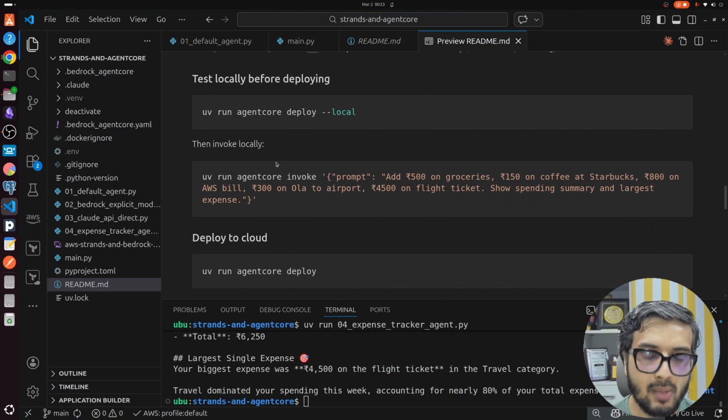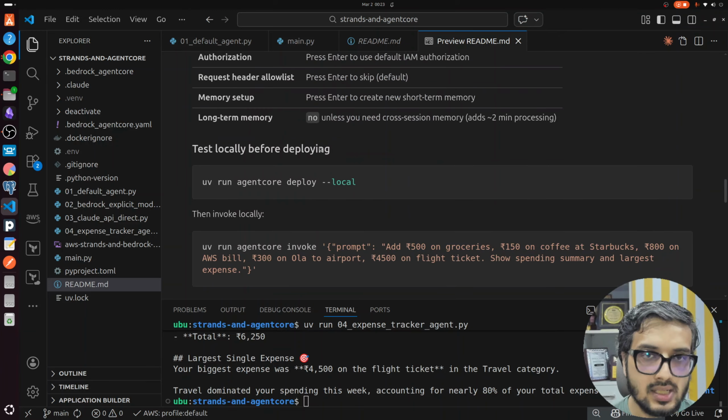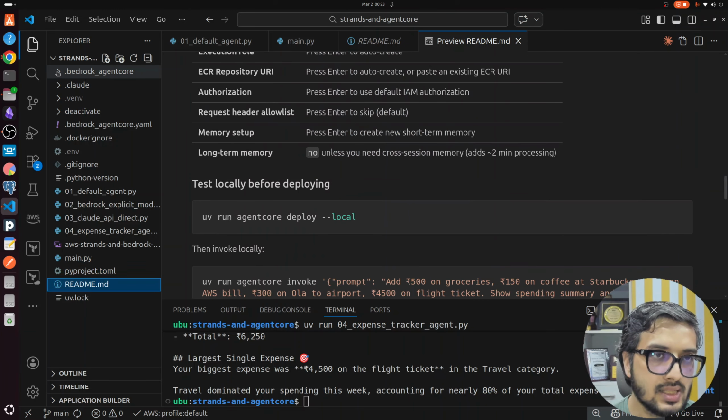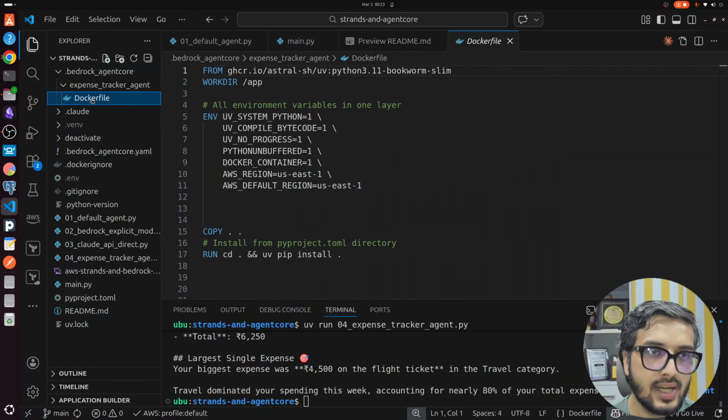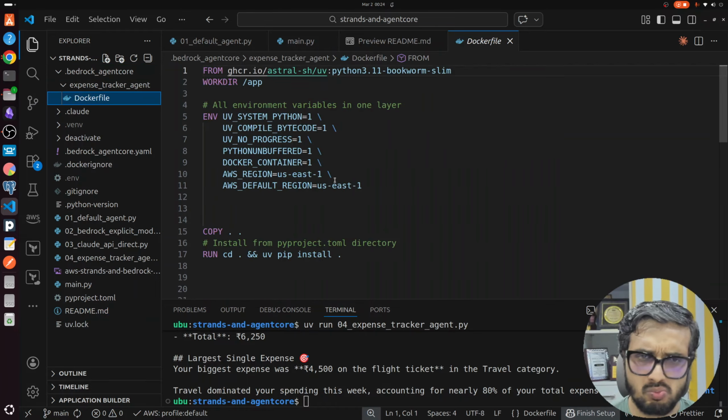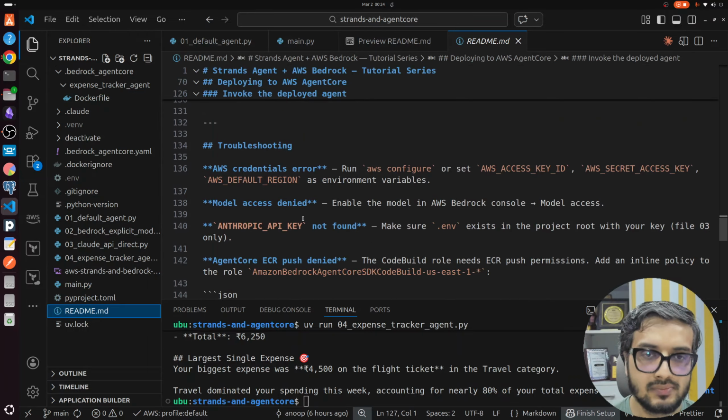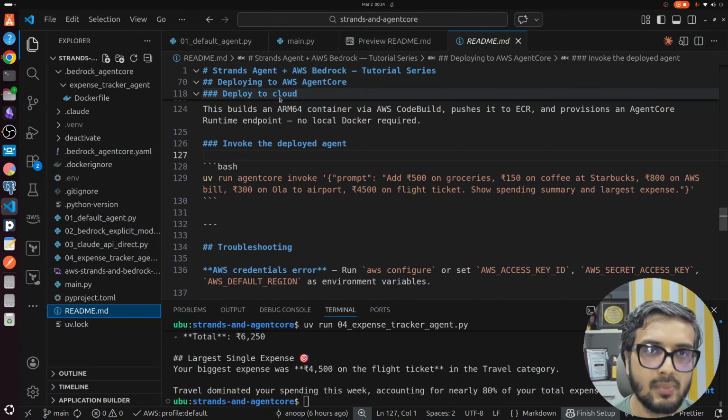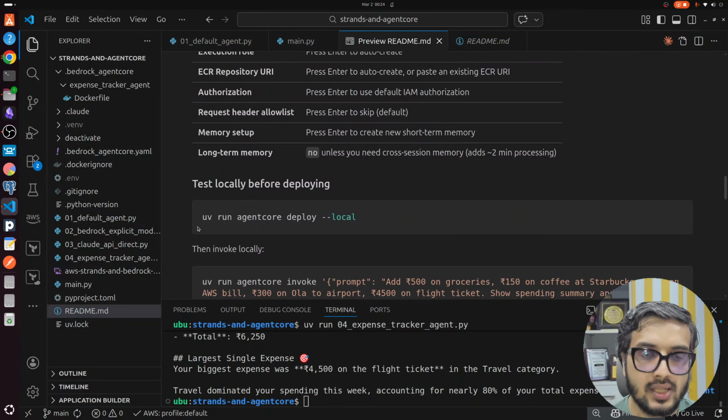After that, memory gets created. What this configuration internally does is create this particular folder, .bedrock_agentcore, and it creates a Dockerfile for you. You don't have to create your own Dockerfile. It creates it for you. And then ultimately what we have to do is type in this command. Simply the second command, sorry, in the preview mode, uv run agentcore deploy.